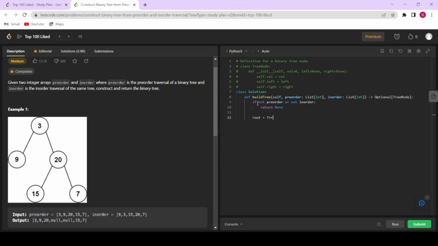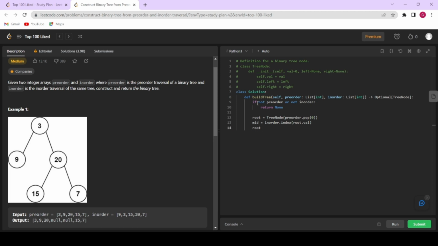We will create our root, and this would be preorder dot pop 0. Yeah, and now let's determine our mid value, which should be inorder dot index of our root value.